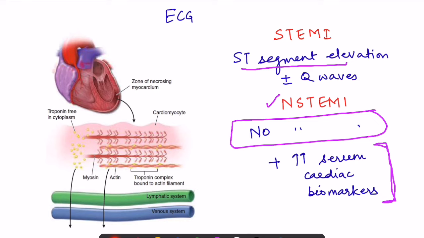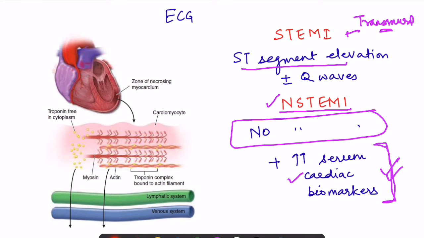See, in ST segment elevation MI also, these serum cardiac biomarkers rise, but since it is a transmural infarct, we have to make the decision for treatment very fast, while these lab reports on cardiac biomarkers come very late. So the decision that we have to start the reperfusion therapy has to be made very fast, so we don't wait for the results. So even though it has to be sent for testing, the decision has to be made well before that. However, for non-ST segment elevation MI, serum cardiac biomarkers are important for diagnosis, okay?